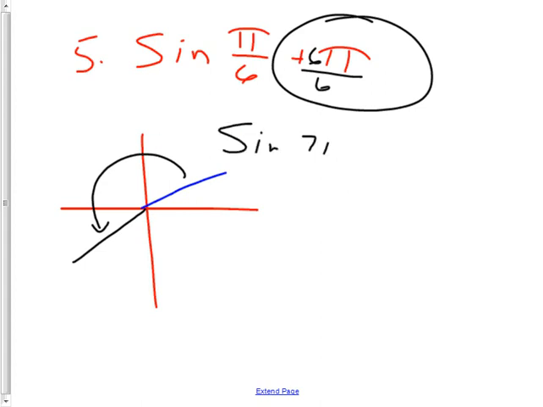That's like saying sine of 7 pi over 6. Now you can do the problem. You figure out where 7 pi over 6 is, and you do the problem from there. All right, it's going to be the same answer, but negative, I think. All right. Get that? Then look at number 5 again.